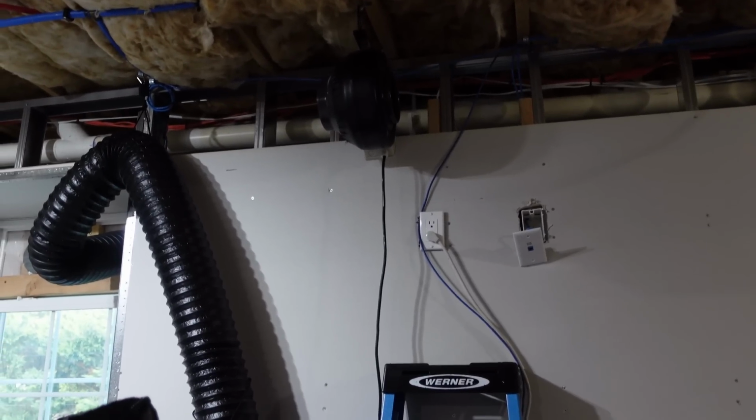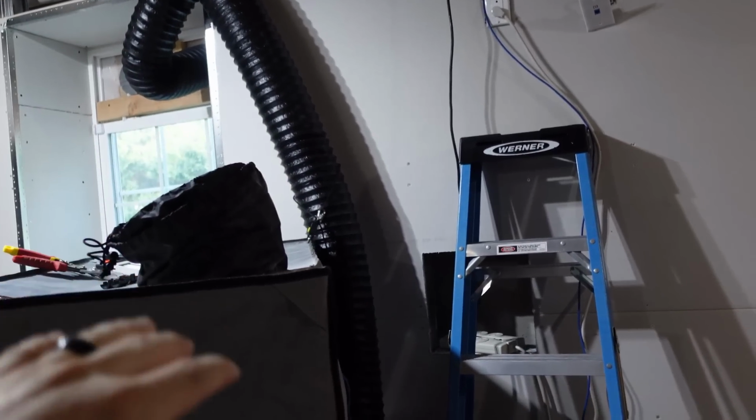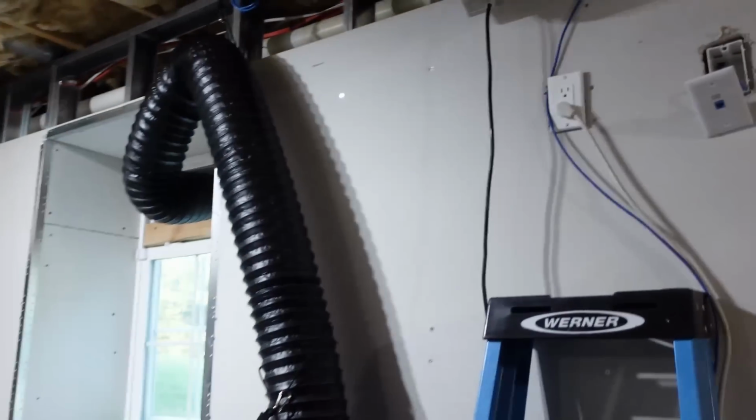Okay, so we're making some good progress so far. Moved the tent out of the way, pulled everything out, cleaned up our ductwork with the tape and also the hose clamp. And then what I did was I mounted this up here. And I'll show you guys real quick.